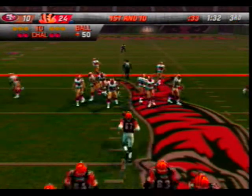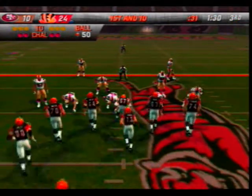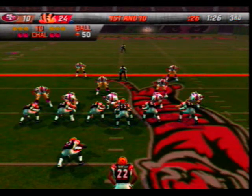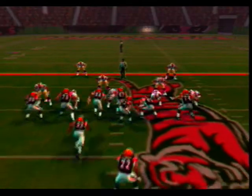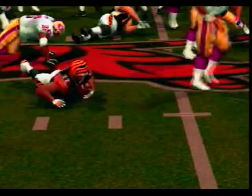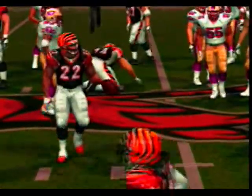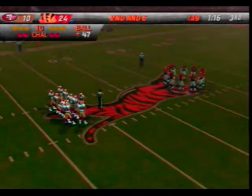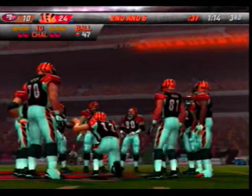First and 10, ball on the 50-yard line. Let's do our thing. Watch the play. Let's go. They soft, man. Hold the look. Hold on, dude. The counter play. Runs through the tackle. Hayden comes up to make the play at the 47-yard line. They might not be busting off big gains, but those linemen are really working hard down there.